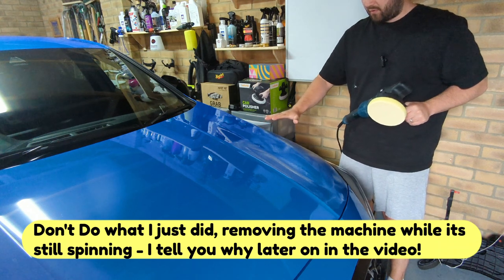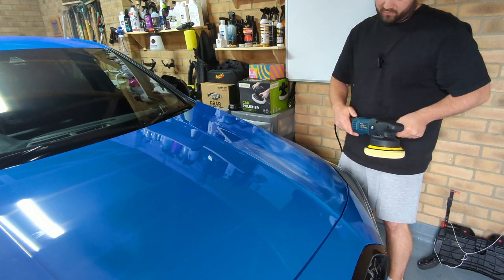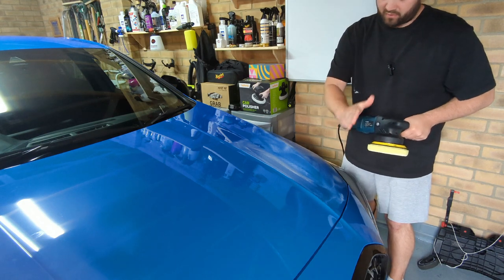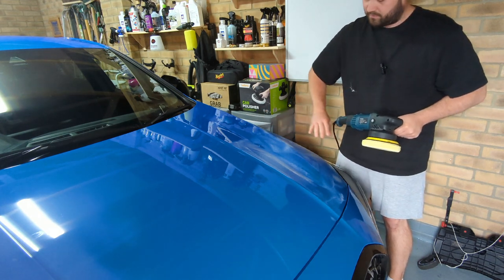Now you've got your base layer on, you want to go up the speed. I'm going to sit at about 4. And you're going across in a crosshatch motion. It's a very slow process. You've just got to take your time, go along the panel, and make sure you've worked in all the panel.